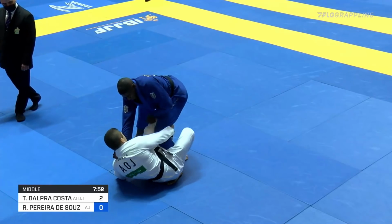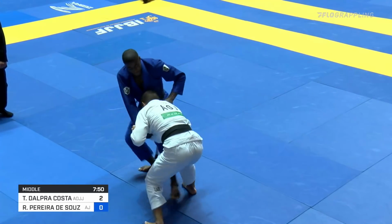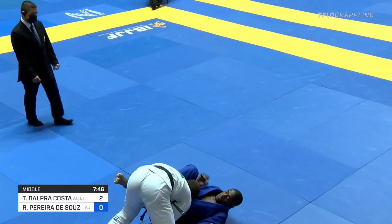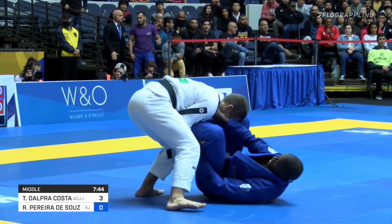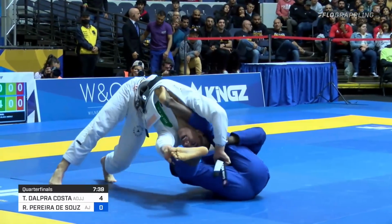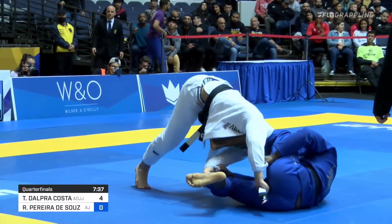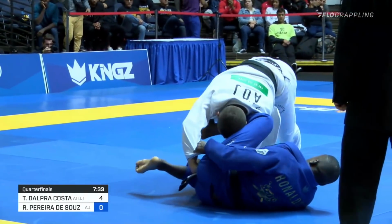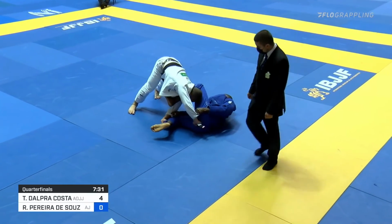And once again, it looks like Ronaldo Jr. was holding that leg up, but the moment he let it go this time, that sweep was a lot easier. Incredible. He was so tight with the grip. He never really lost contact the way he did on the first one. Just sat him right down for a very clean two. A 4-point lead and only 2.5 minutes into the match is very significant for Tainan.